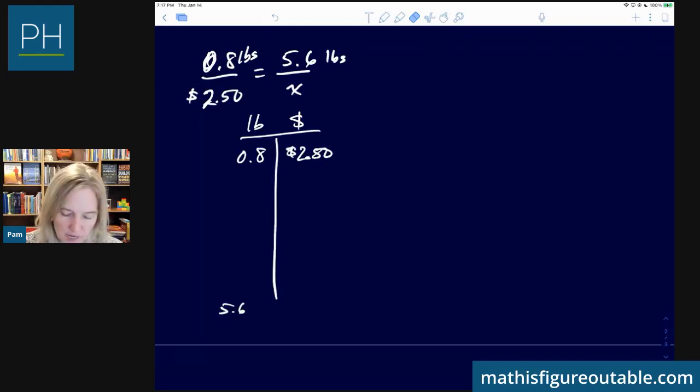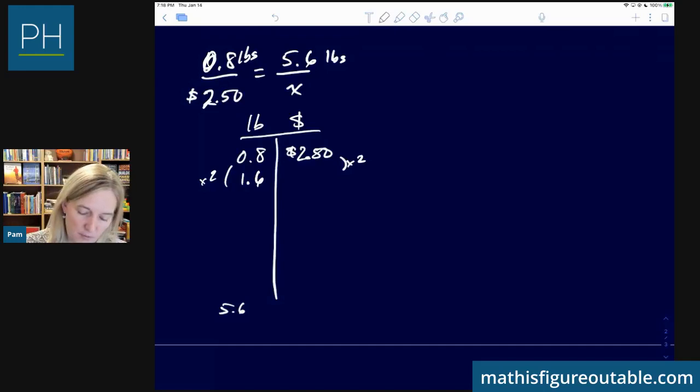All right. How could a beginning solver get from 0.8 all the way up to 5.6? Kids will do some things like double. So if I double the 0.8, then I get to 1 6/10. Now, you might need to do some work with kids with decimals. I'm not saying that they can dive right in here if they haven't ever done any work thinking and reasoning about decimals. We'll probably want to do that. If you want more of that, I have a surprise for you at the end where I'll tell you all about where you can do your next learning, all about how to use ratio tables.